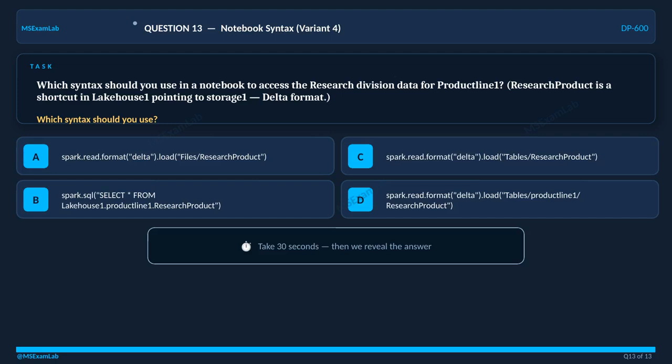Option D. spark.read.format("delta").load("tables/productline1/researchproduct"). You have 30 seconds. Last one. Trust what you have learned across the last 3 questions.